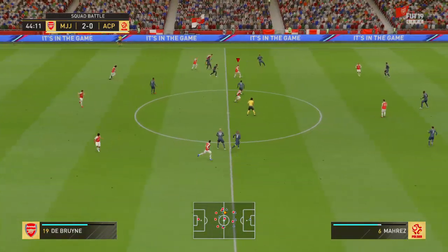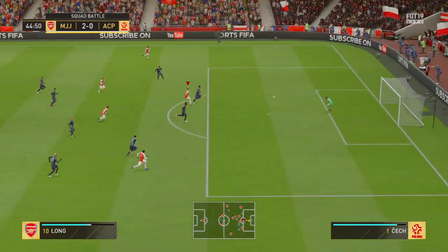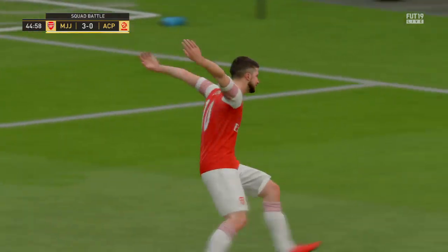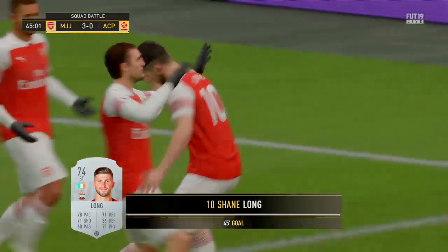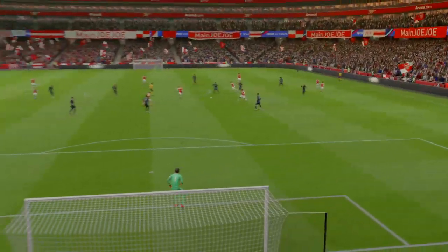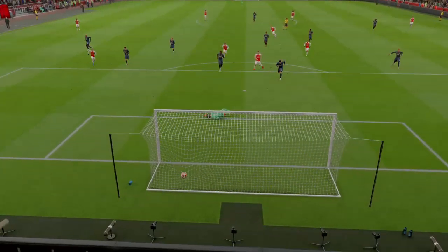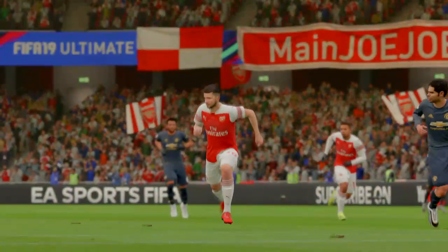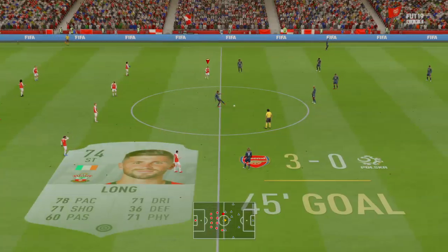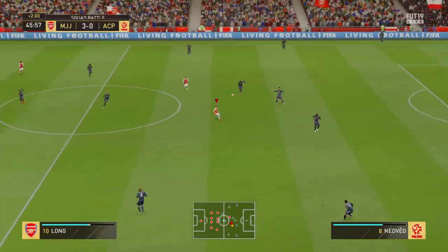But I feel like it'll feel different because it's a record breaker and, you know. Oh, yeah, Shane Long. I feel like if there was a maths equation that was football, or a bunch of football things that equaled me, it'd be Arsenal, England, Ireland, and not really Netherlands, because not Ireland, but it's Arsenal, England.